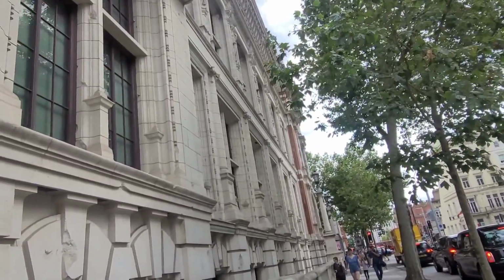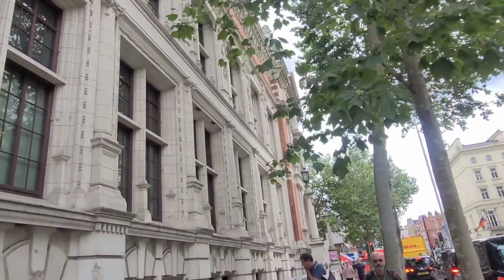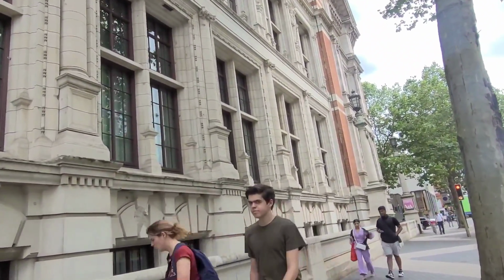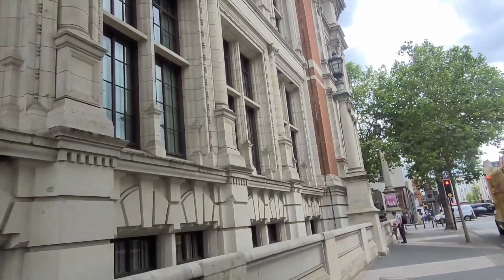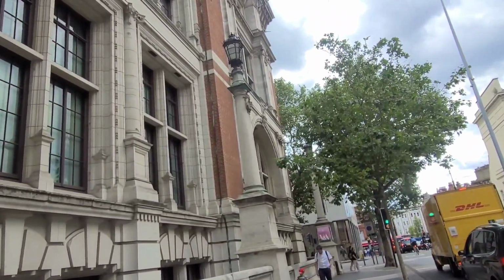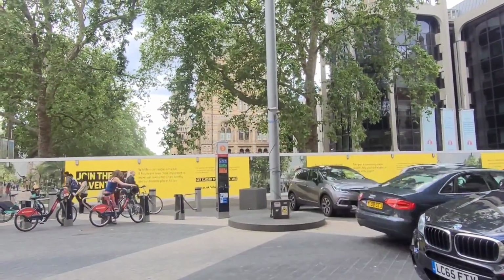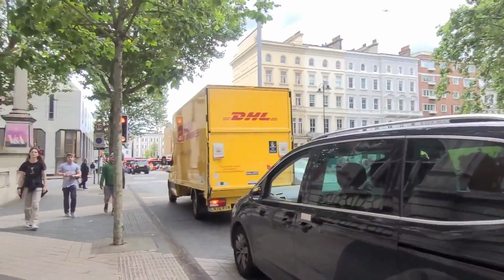Now just as I'm walking again, I'm sure we can all appreciate how incredible this building is in terms of its design. It's had many incarnations throughout the years, but it's always been intended to exemplify the very best in architecture and design, and it's really a work of art in itself. I love all the detail up the top. I hope you saw, there's cherubs etched into the stonework, and we're coming to the corner here of Exhibition Road and the Cromwell Road. Oh, and I'm just going to twist you, because here's the Natural History Museum, another gem, and it says there, join the big adventure, and it says something's coming, so I will keep my eye out on that and let you know what's going on there.